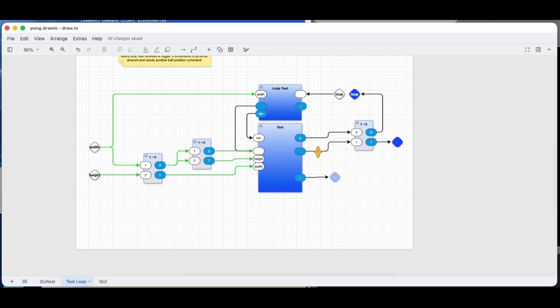And so, I think the width was 800, so when we get to an X of 800 or greater, this tester is going to see that it's 800 or greater, and it's going to fire out a reverse.